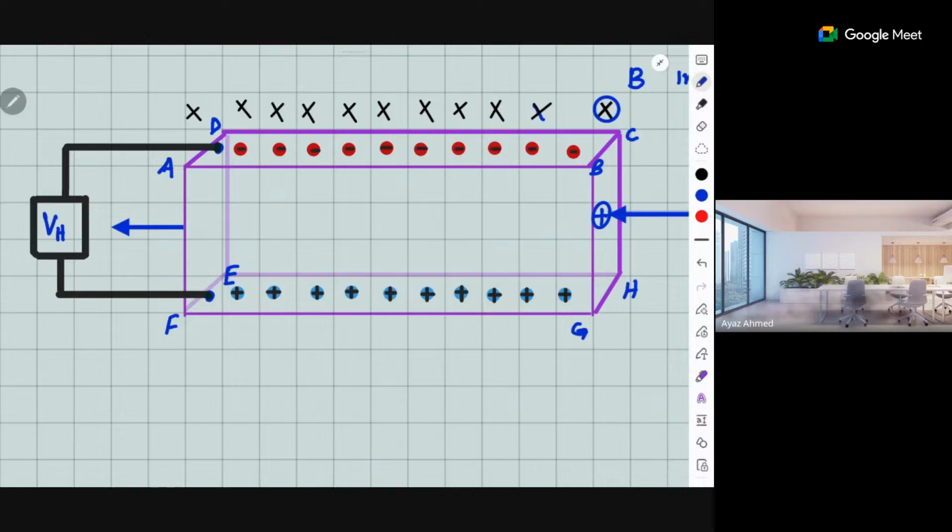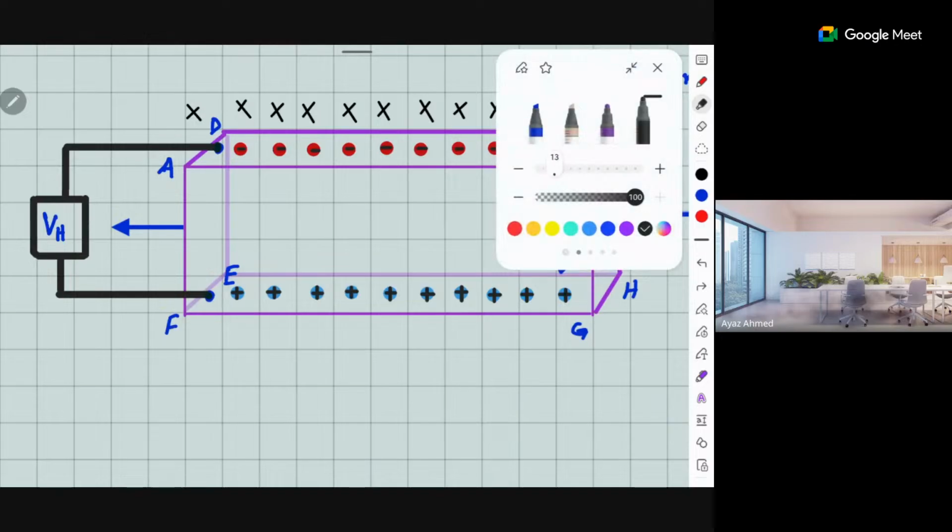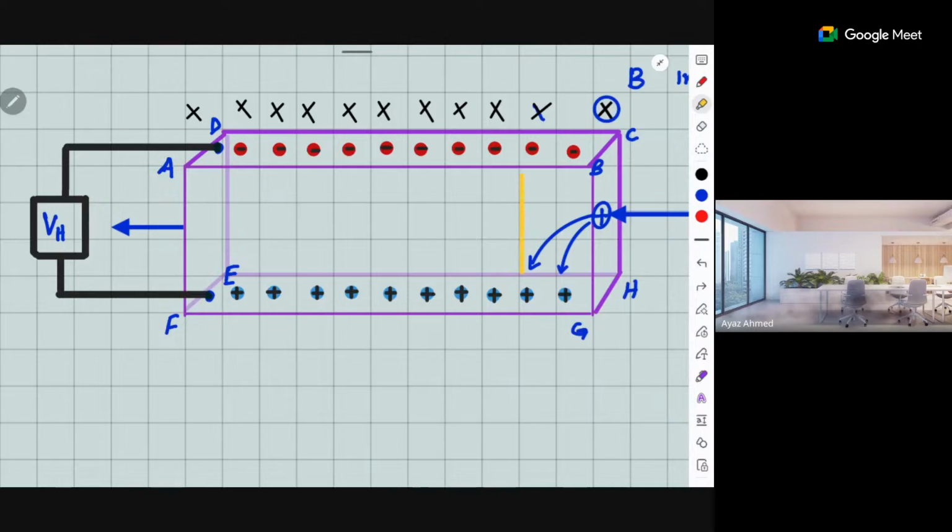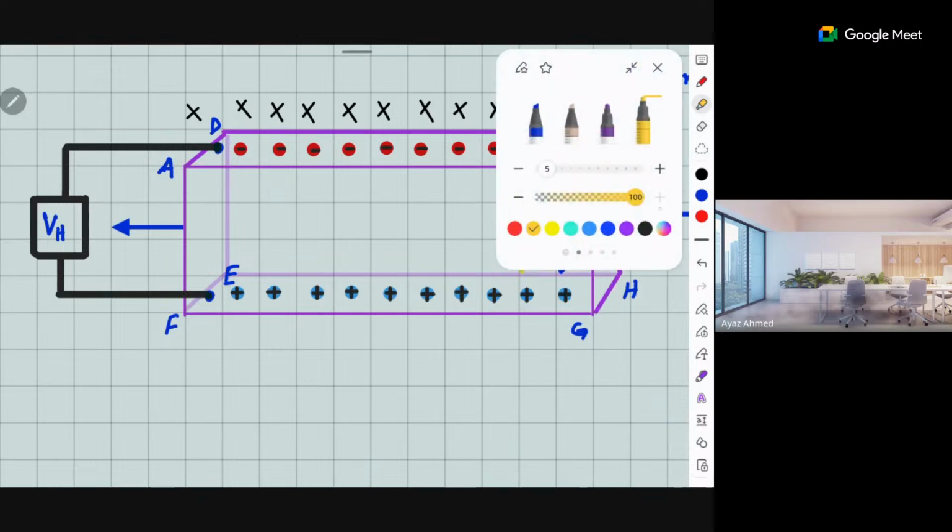Is this clear? Now the basic mechanism behind all this is that the positive charge will drift downward, and those positive charges will be drifted this way. If there are two positive charges drifting in this way, due to that, what do you think? There is an electric field developed. There is an electric field, right? From bottom to top. Are you agreed with that electric field?